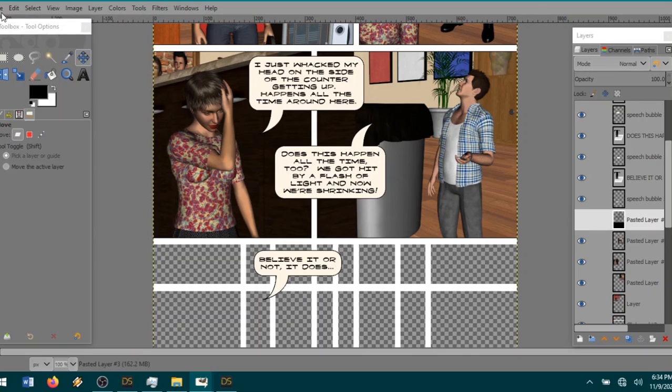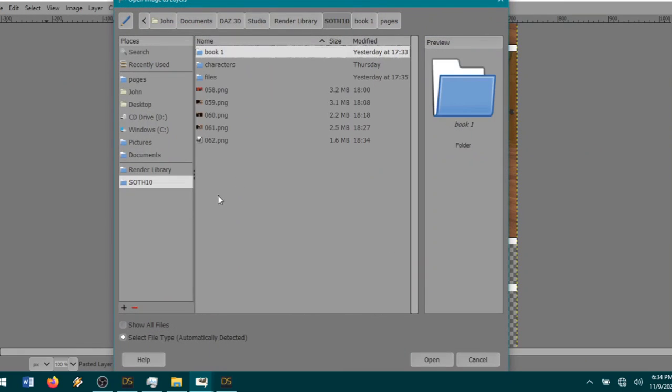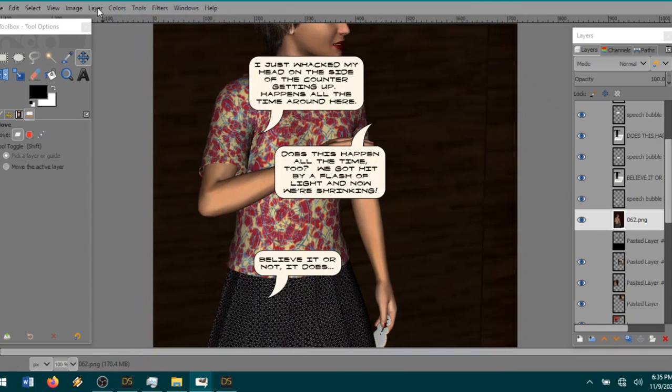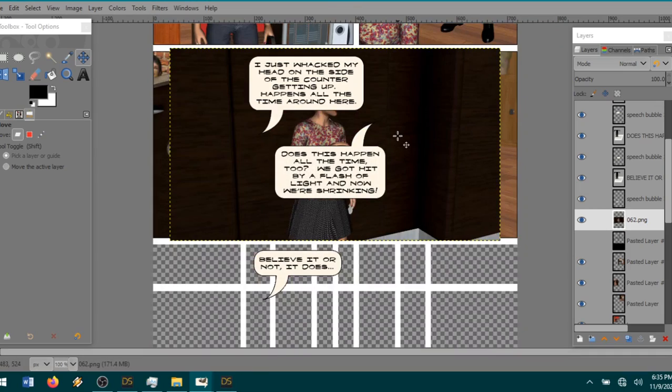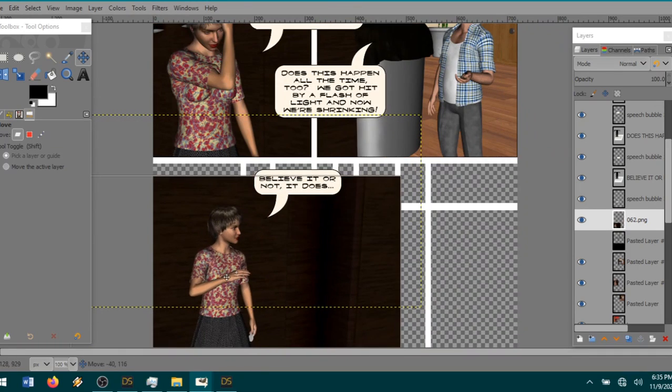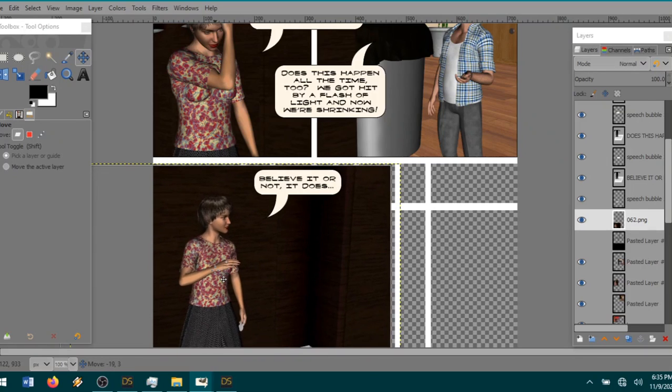Oops, edit, undo. Open its layers. See, now I don't even know where I am mentally here. Layer scale, 34. Shoot. Actually, you know what I might do here?